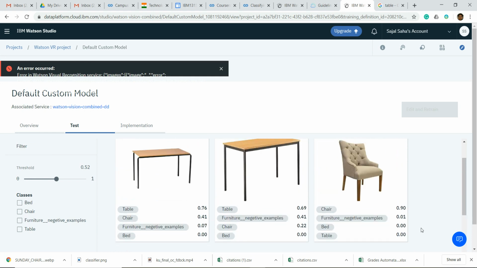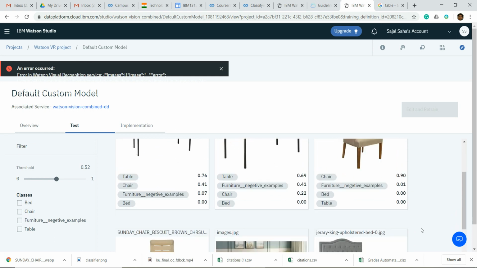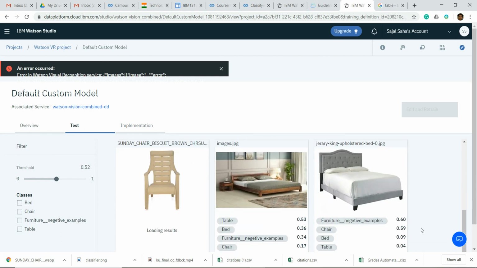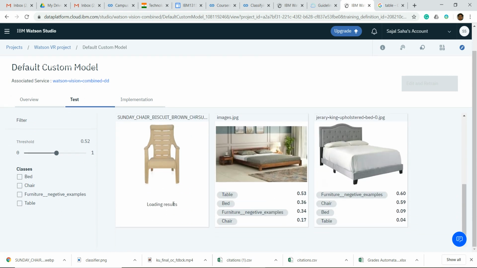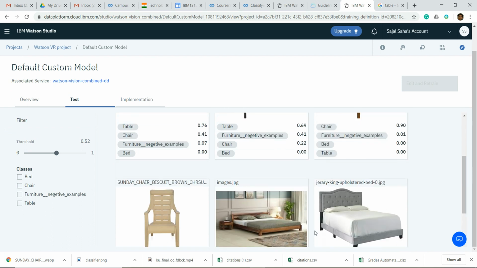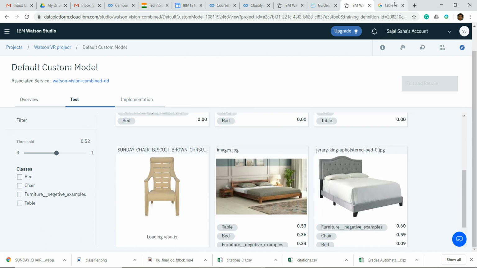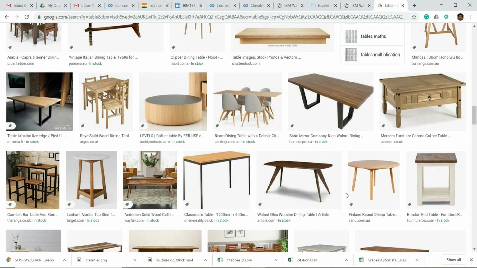Table, the result is not that good. Chair, this one is still loading, and for the bed the result is not that good. Now let us wait for the chair, and in the meantime we can add more tables into our custom classifier.